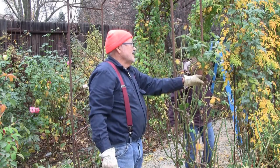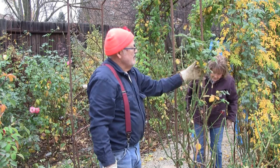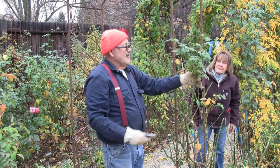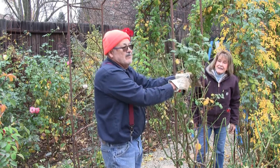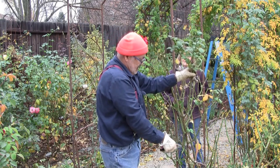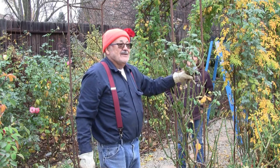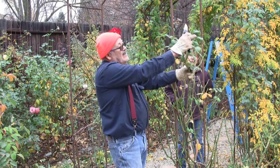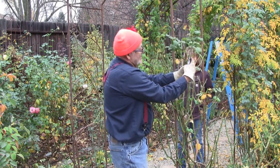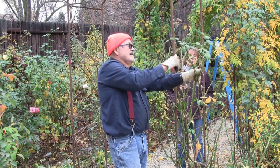In some of these floribundas, some of these mini floras and some of these roses, whenever I see candelabras like this. What's a candelabra? A candelabra is where you have multiple stems emanating from one stem like this. And if I see a very vigorous candelabra coming from the base, I usually make a tree rose out of it. And then I leave it like this. So you leave the candelabra. I leave the candelabra. Instead of shortening the stems, I just leave it in place like that.